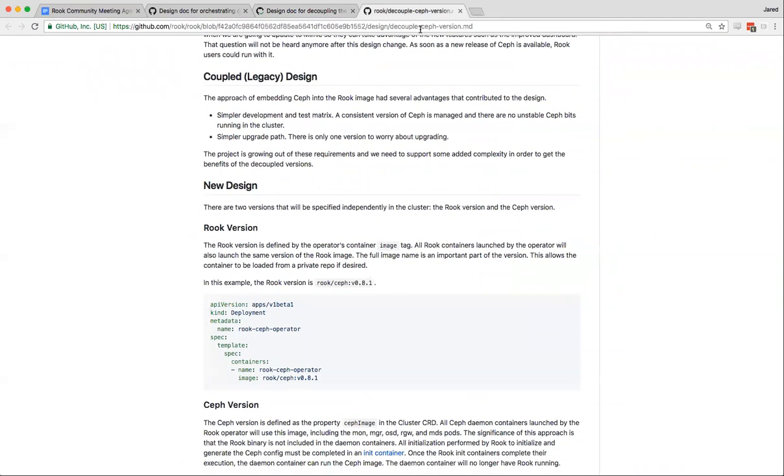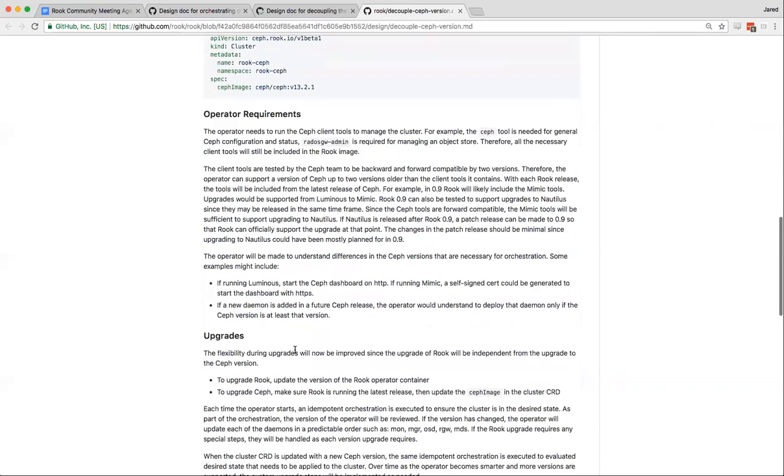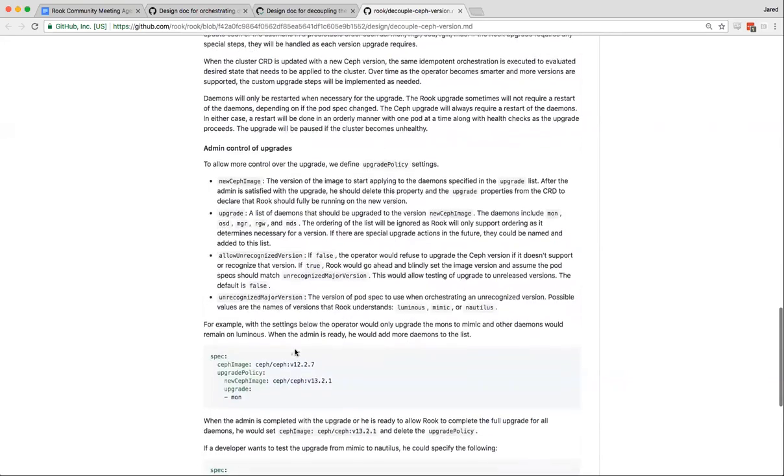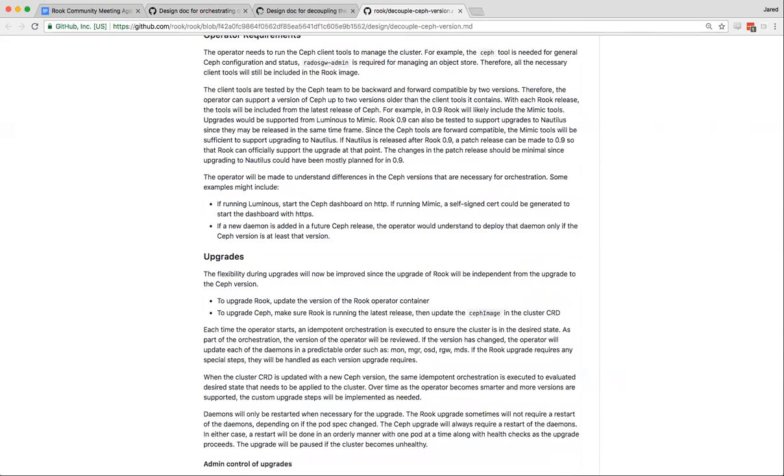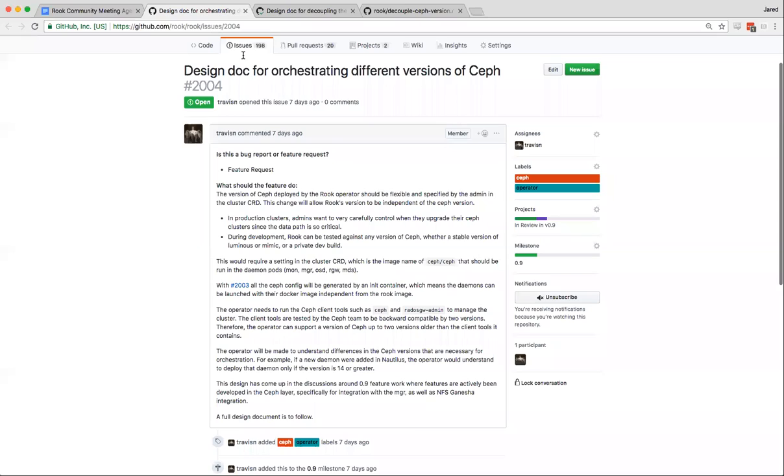Yeah, so the Ceph build now would build the Ceph image. No, because I built an image with Rook 0.8.1 and the Ceph Mimic. I added a comment. You experimented with that. Yeah, and that was cool, because I wanted to get the dashboard working. So the Rook build will actually produce the image that we need then. Yeah, I know how it works now, but it was just an idea of how it could work with decoupling Rook from Ceph.